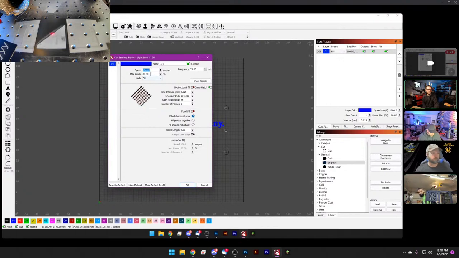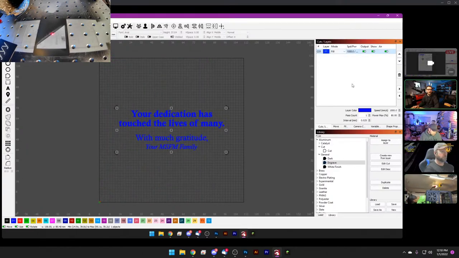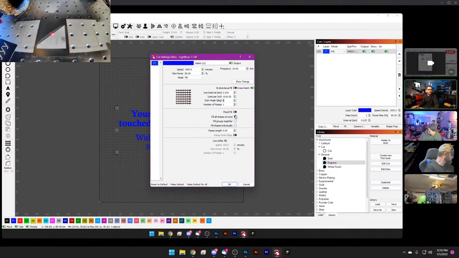So again, speed, power, frequency right up there at the top for you. The modes that we talked about just a moment ago. We've got the bidirectional fill and the crosshatch right here, just like you're used to seeing in Ezcad. We also got our line interval we just covered, the 0.025 Laser Everything standard, right? We're used to seeing that. Your scan angle works exactly the way it does in Ezcad. So scan angle 0 degrees. We can set that to our opposing 45s with the crosshatch option. You've got your passes per pen there.